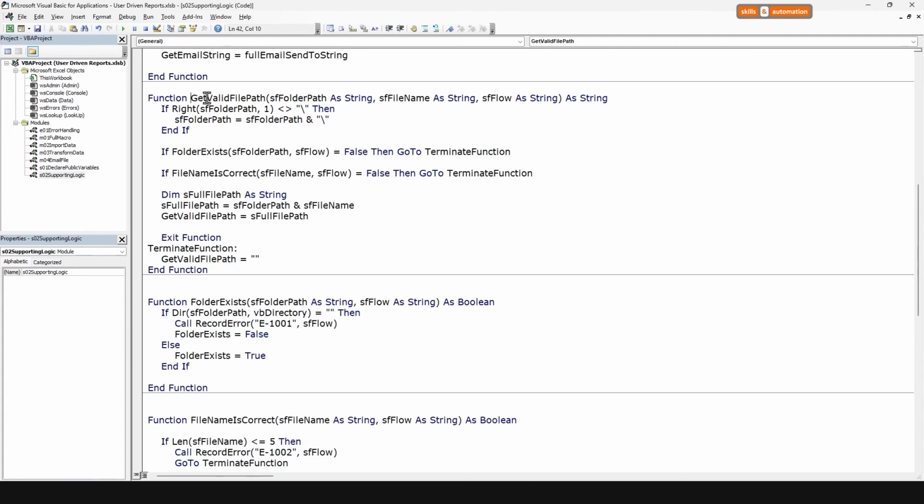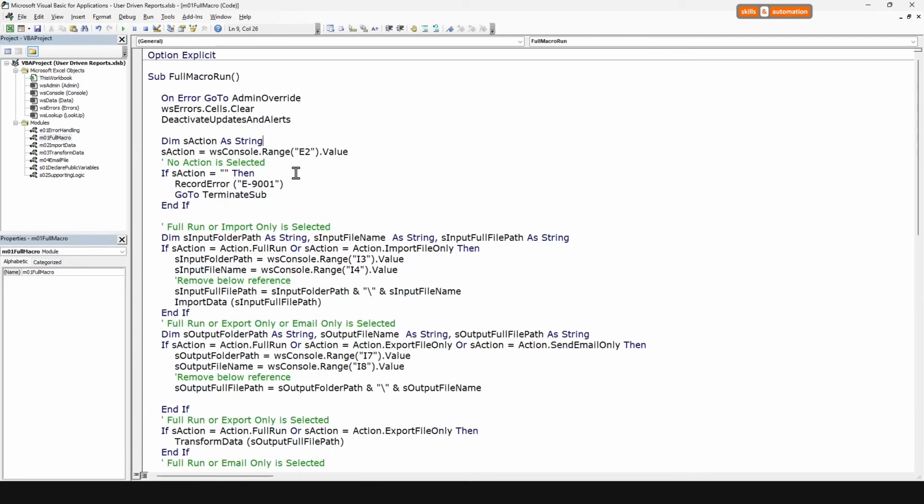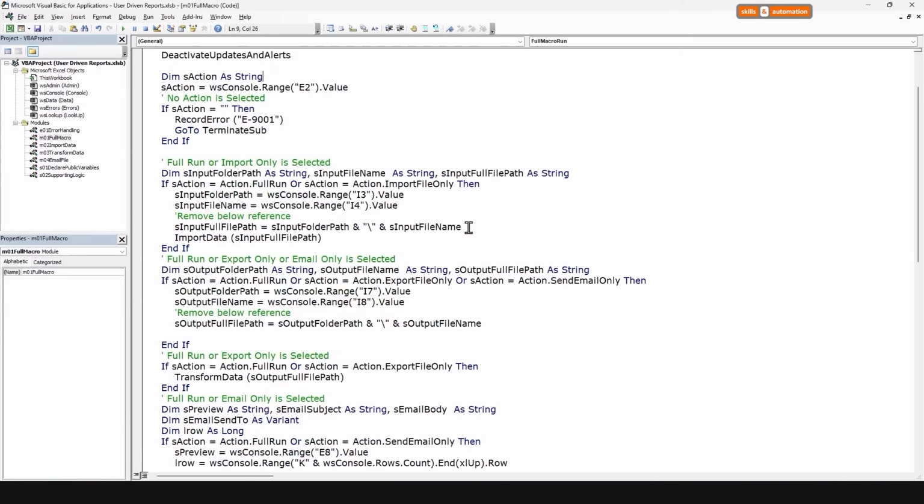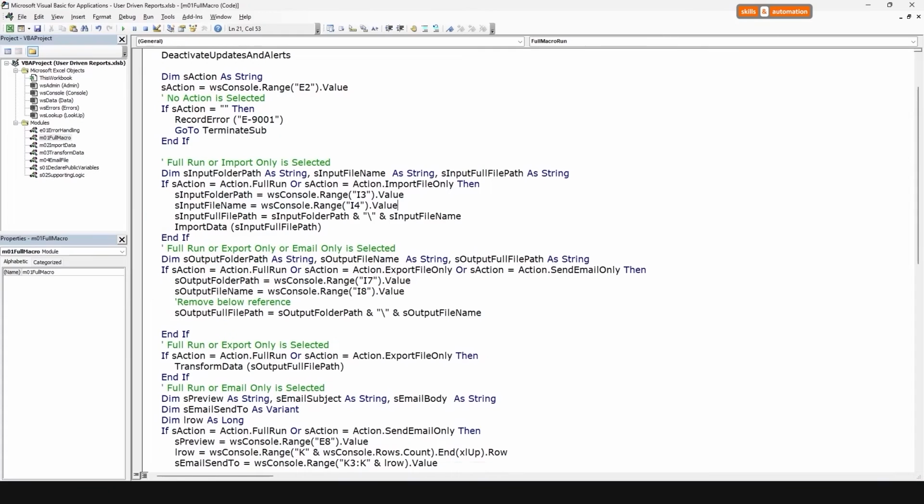Let's call it from the parent sub. Go back to the parent macro. We need to call this function from two places. First, we will call it before we run the import procedure. So I had already put in a reference because I knew I was going to do this. Let's remove that comment.